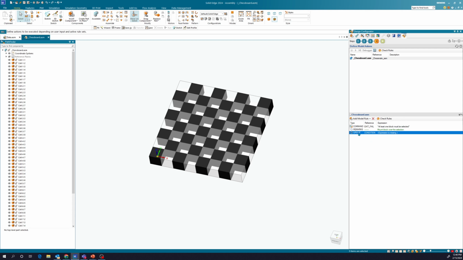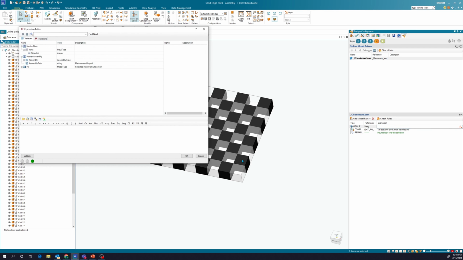Again, I can always rearrange my group. Simply select the group, drag it and place it at the location you want. In this case, I'll rename the reference to verify because I'm trying to verify everything. Then under expression, I'll select my count. I can use expressions here. Under expressions, I can go to functions and search for a specific expression or function.